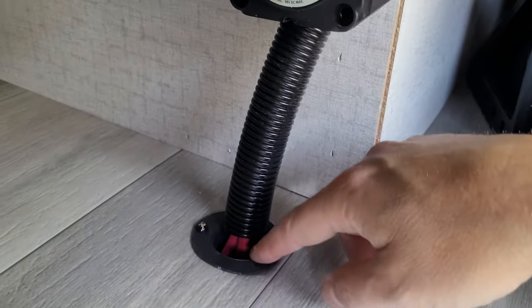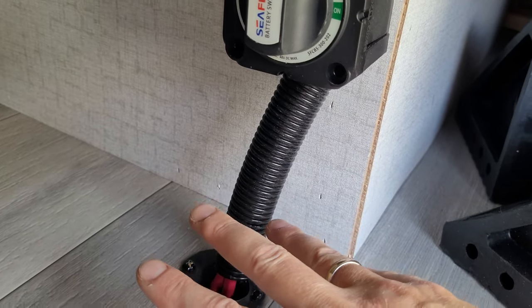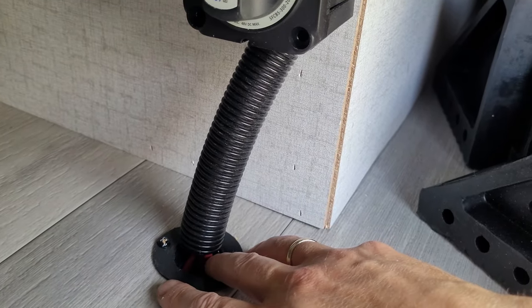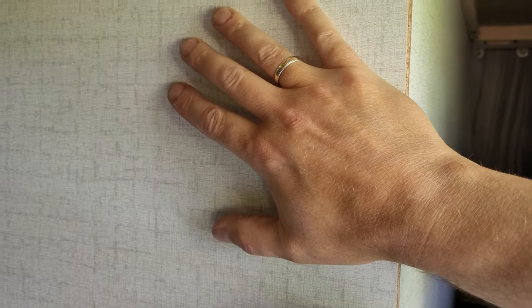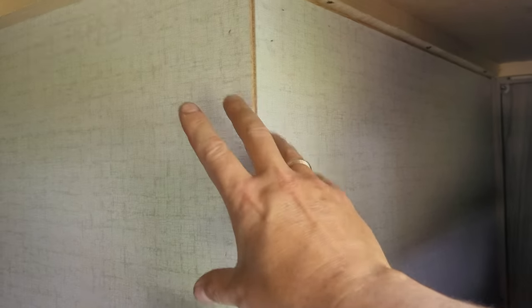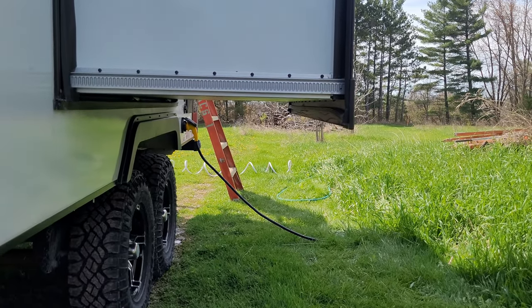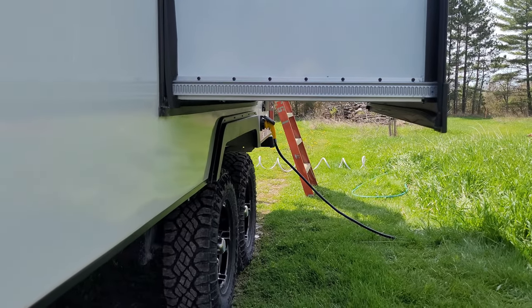I'll have the wires — hopefully I can fit them through this grommet — they're one-gauge wires, very big. You want to run from the inverter to the batteries as short as possible; with DC it definitely matters. I'll mount it to this wall, fuse panel here, and then I'll have the outlets right here. My plan is not to run anything internally in the RV — I'll have the inverter here with an extension cord and a plug going into the 30 amp with a 30 amp adapter into the side of the RV.